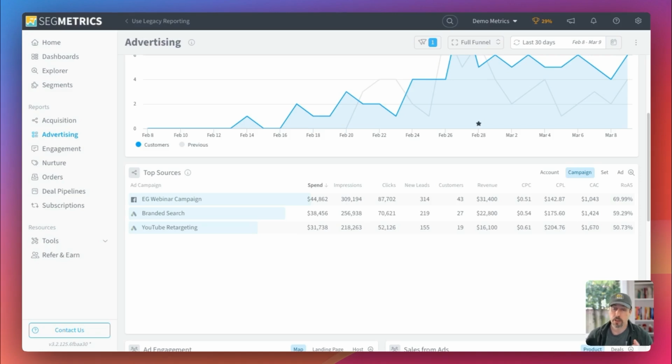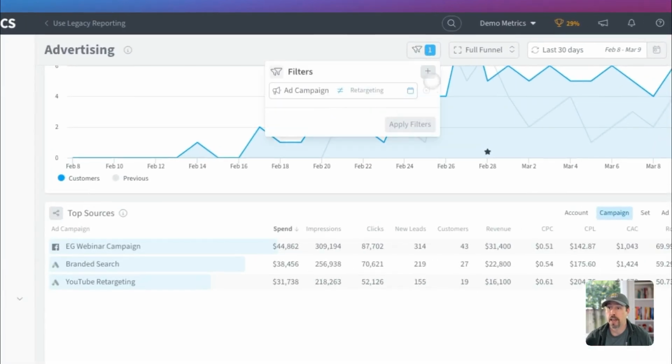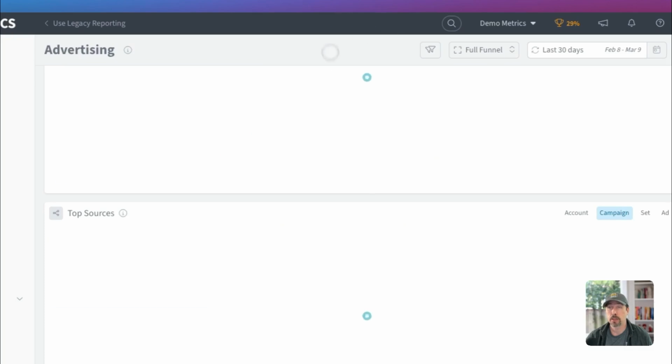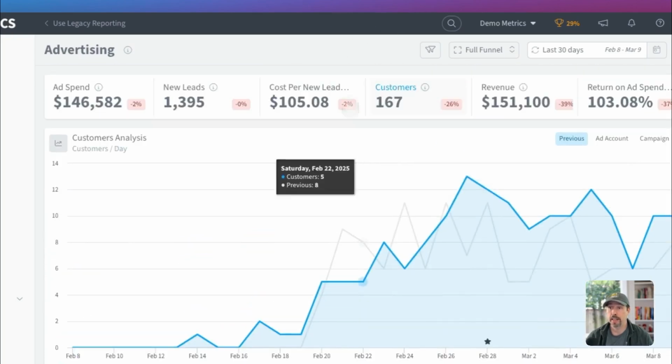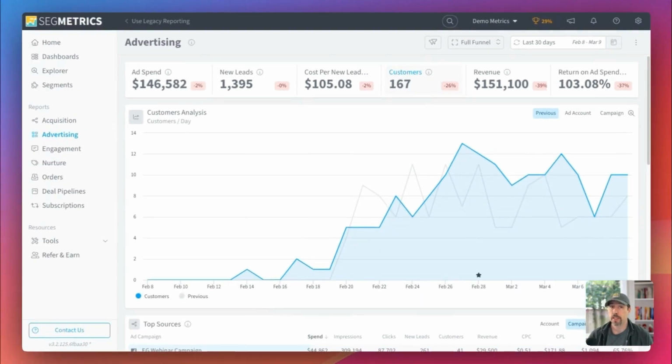Because remember, this is something else that's very important, is that a lead and a customer are two very different things. And a lead and a valuable lead are two completely different things. So let's go back to SegMetrics as an example, where we get a lot of leads for our newsletters, for our playbooks, for some of the webinars we do, etc. Not all of them convert to trial. What we really want to know is not how much it costs us to get a new lead, but how much it costs us to get a new trial.